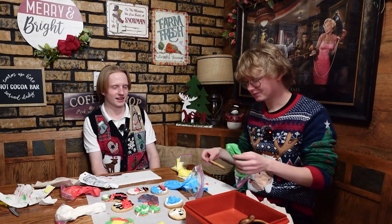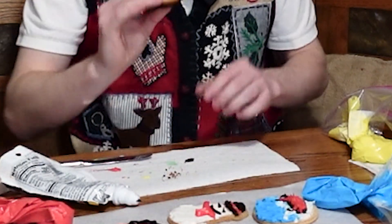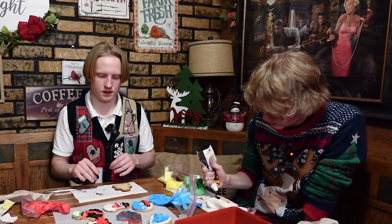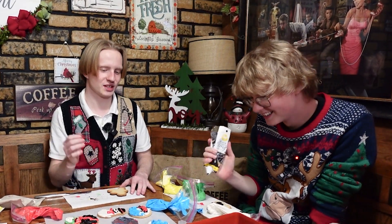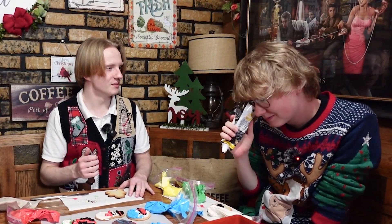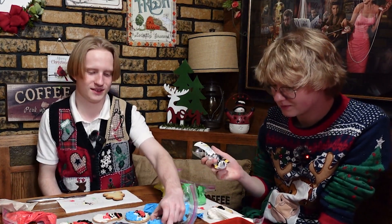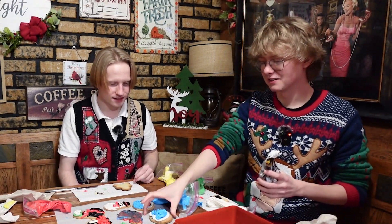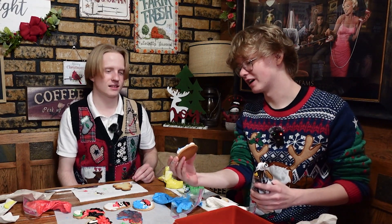Look at this one — I've been waiting the whole time. It's Mickey Mouse! I've been waiting the whole time for you to find that cookie. I like this one, I'll decorate it. Anyway, we can still decorate the burnt ones — we can use these ones as weapons. I chipped a little bit of his head off. Maybe I should try making a character. You stole all the circle ones. I made four circle ones because I was going to try doing character faces on them. Like I wanted to try doing Kokichi or something. We have this instead — that's a heart. It's cute. It's a little lopsided but it's trying.